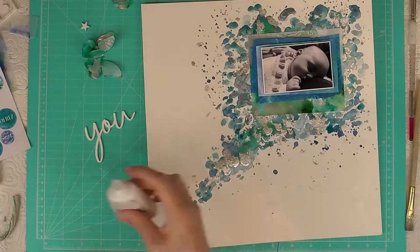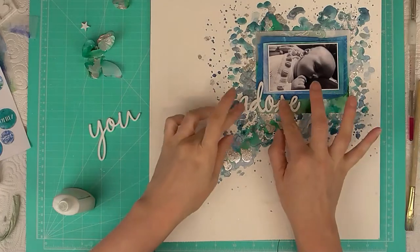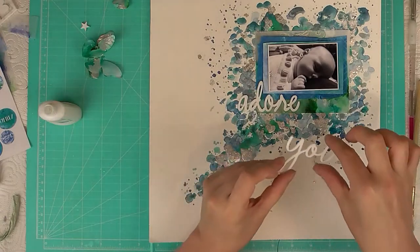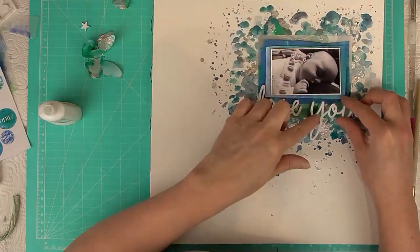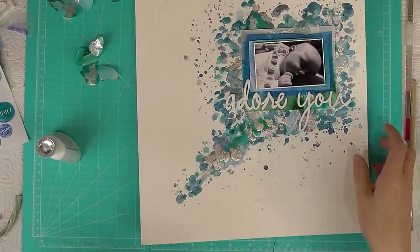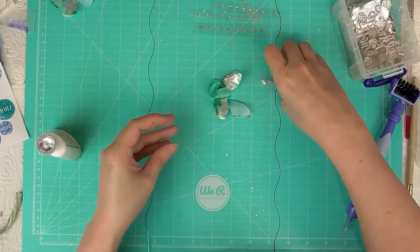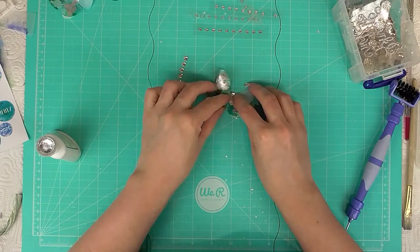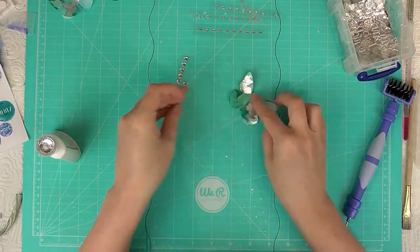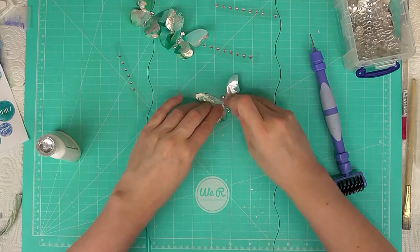This stuff also works very well as a glue, and you can use it to make clear acrylic dots — like little style droplets around your page — which look nice. With these Bramble Fox pieces you need to take the protective layer off the top of the words; there's always a plastic layer, and underneath it's super shiny and really nice. I'm moving that out of the way to dry while I finish embellishing my butterflies. I'm taking tiny silver heart gems and tiny dot ones, making little hearts for the heads and dotting a few down the center for the bodies.